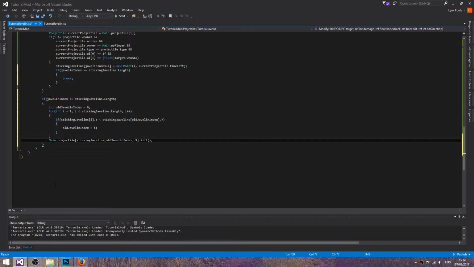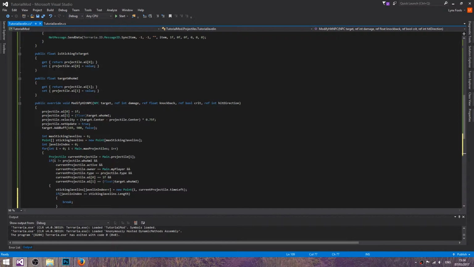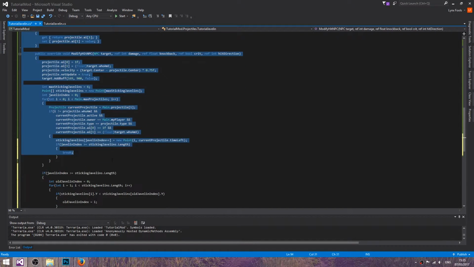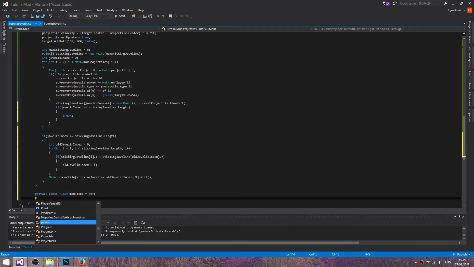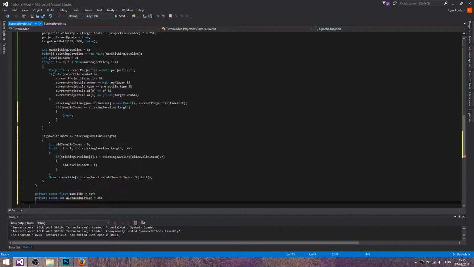Okay, that handles all this. It's so you can have the javelin sticking into the enemy, I believe. I haven't actually tested this code out properly. Float maxTicks equals 45f. Private int alphaReduction equals 25.